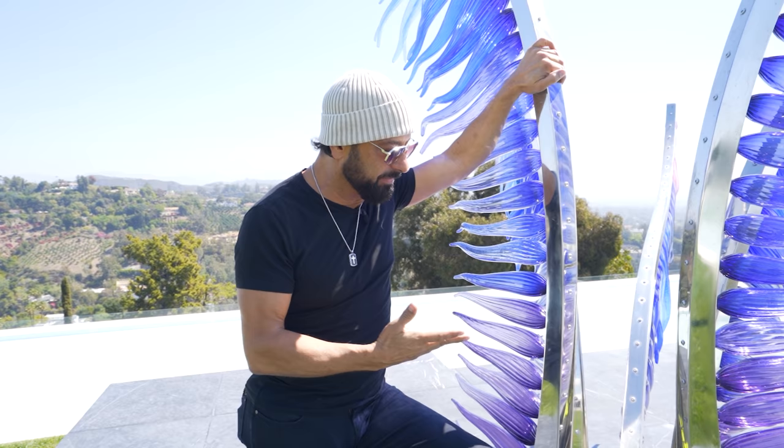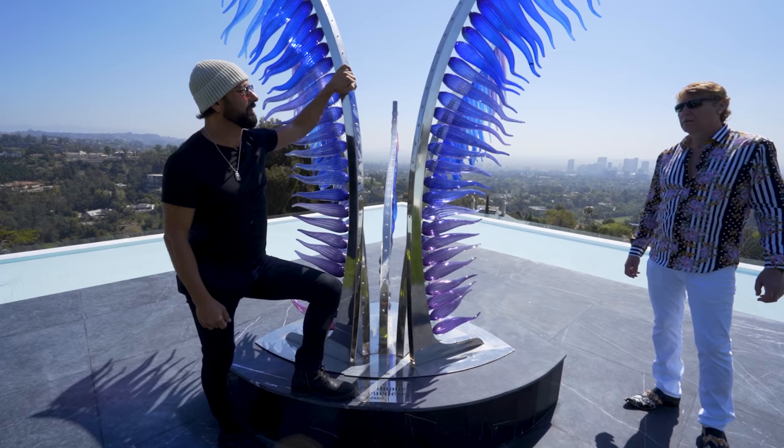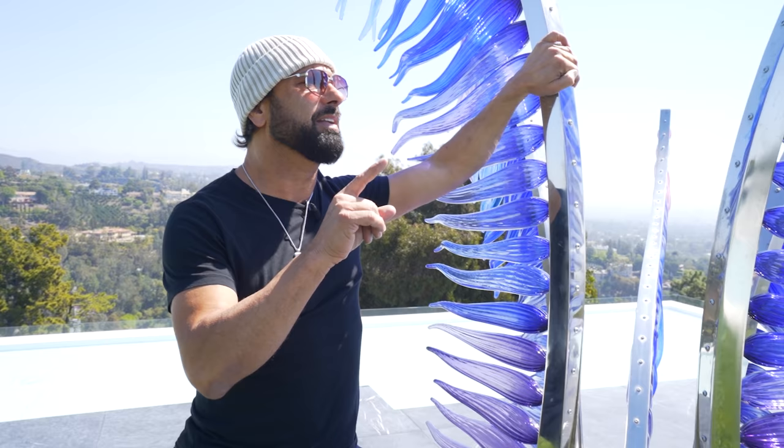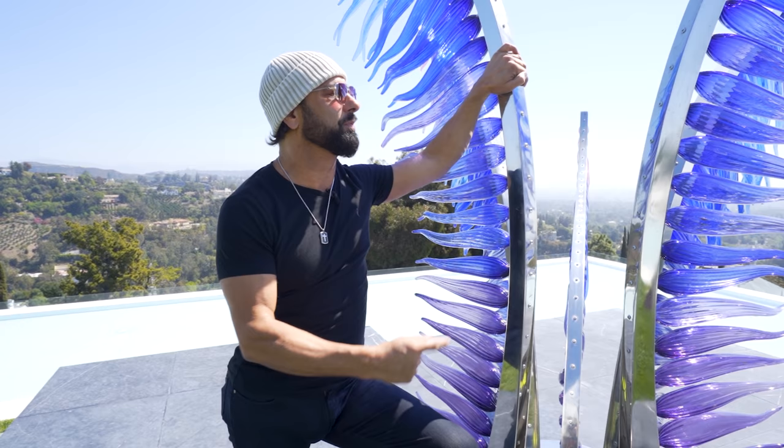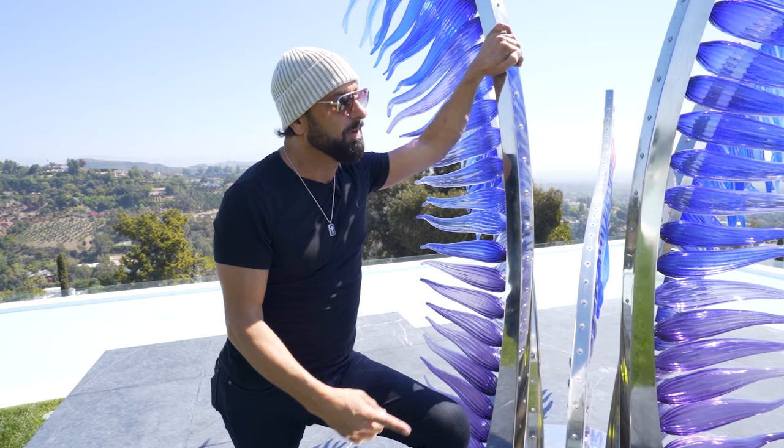But this is a charity that we have called Wings of Angels, and this is going to help children in third world countries through the arts, because she is a well-known actress and singer in Argentina, and she came from a very tough life in Cordoba, and she wants to be part of the solution of changing the world. One of the ways we're going to do this is through this charity, Wings of Angels, and it's going to build housing and schools for third world country children to learn through acting and through singing.